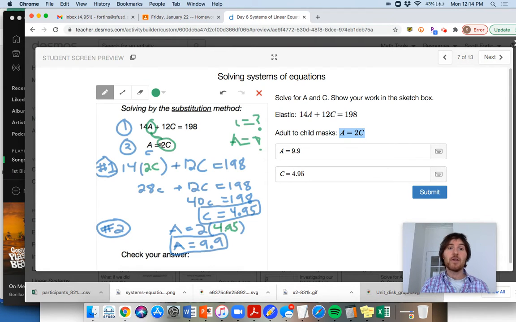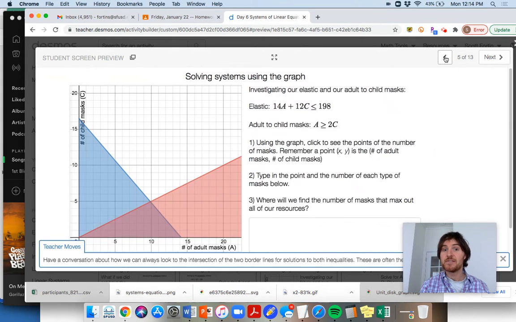What you got to do for the other unknown is we use this equation to solve for C. Now I got to take this other equation, A equals 2 times C. So I got to take equation number 2. Remember, step 1, plug what you know about one variable into equation number 1, solve it, then take what you know now about the numerical value of one variable, substitute it into the other equation. So here I got equation number 2, I got A equals 2C. So let's make that A equals 2 times 4.95. Okay, and that's going to tell us the A value for whatever this point is here in the corner of this feasible region back here.